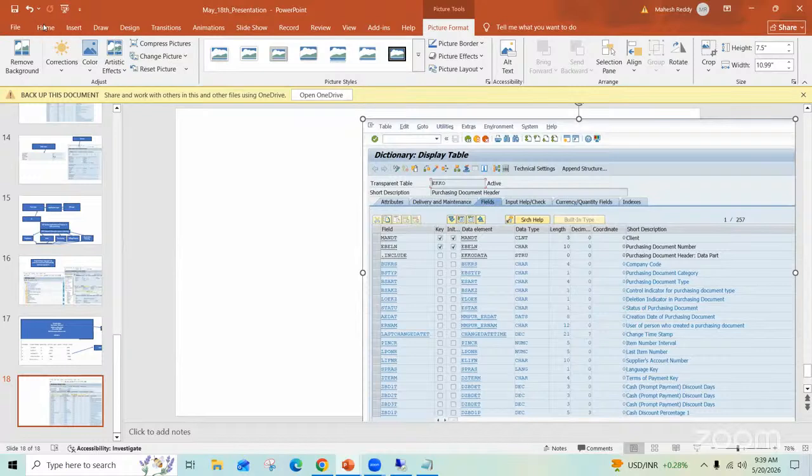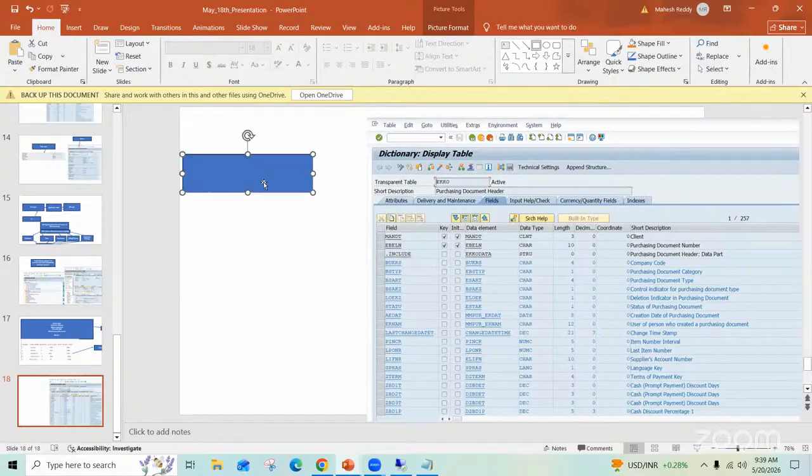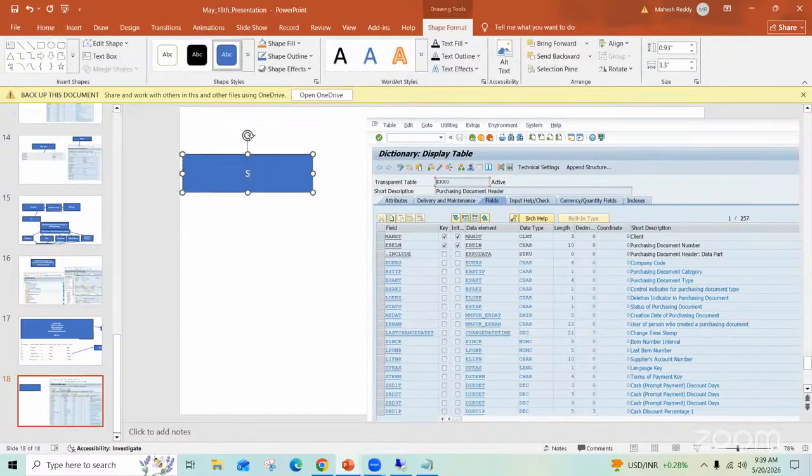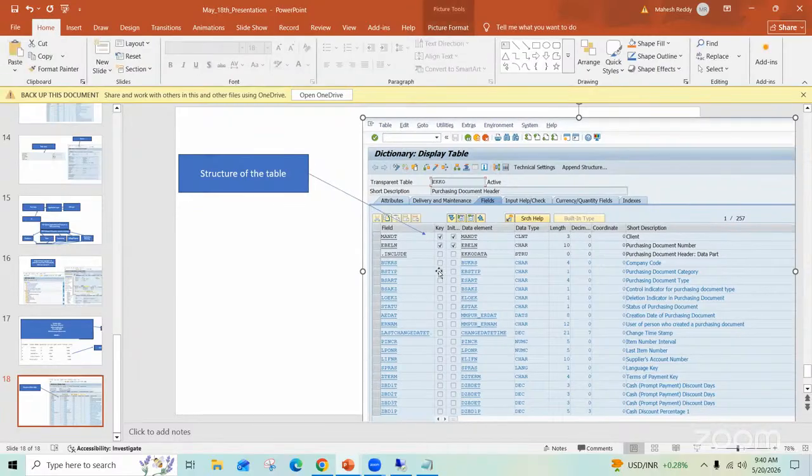What does structure mean? Because many of you are from a computer science background. What is the meaning of structure of the table? First of all, what is the purpose of a table?